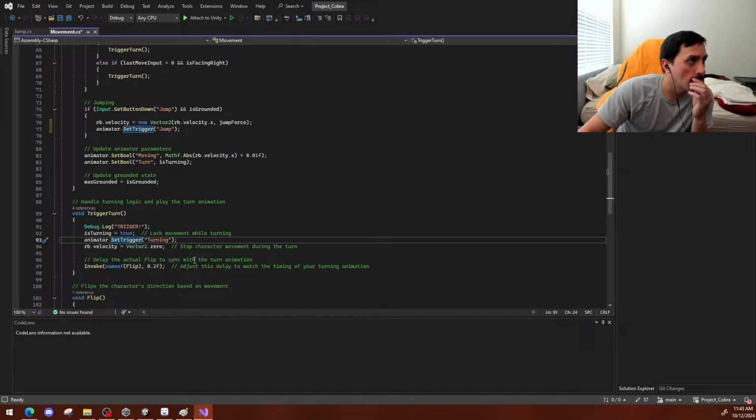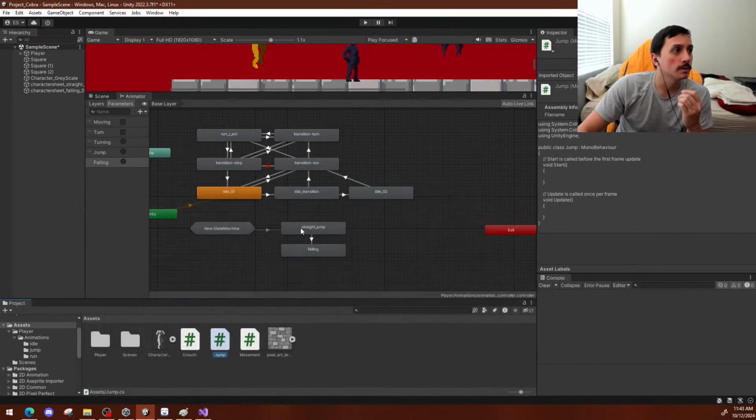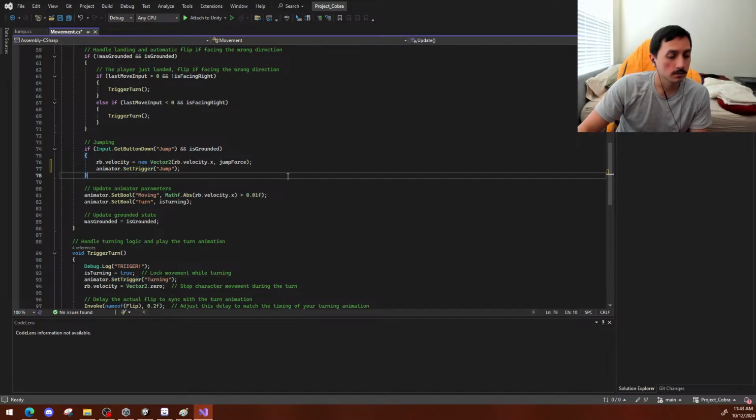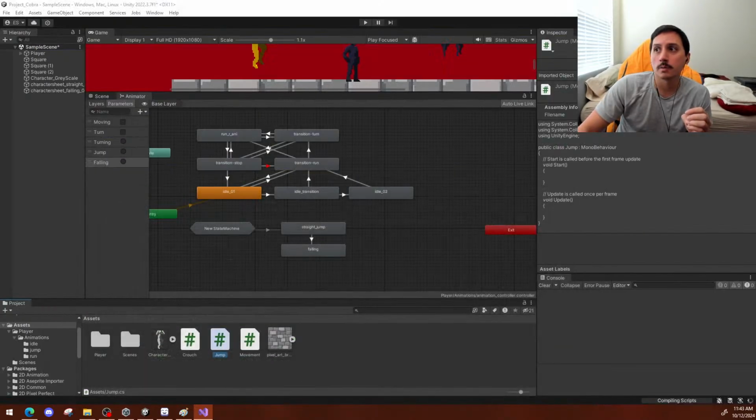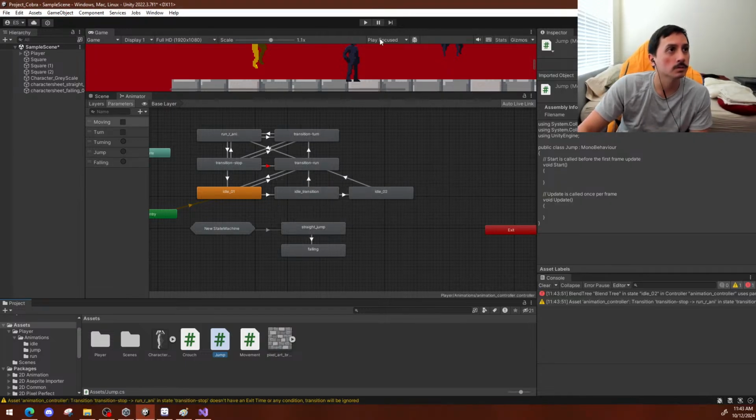And update animator parameters. I need to do a check here. So, how about we test that and just see if it does what I want it to do? Because I want it to get hung up in the last part of the animation before it goes through.